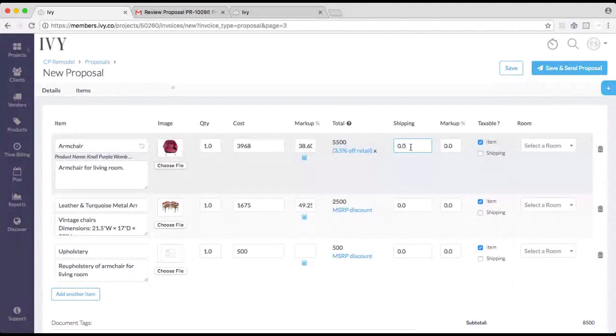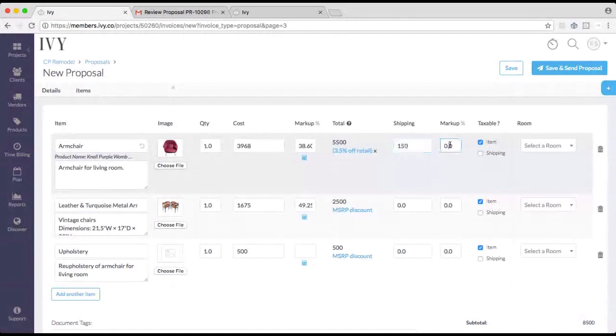Everything is subject to change because this is a proposal. It is a working document. This is not an invoice that you are billing for final payment collection. So if you worked with this vendor, if you received an estimate on what the shipping is going to cost, you can simply add it right over here. And if you take a markup on shipping, once again, you can add your markup percentage right over here.